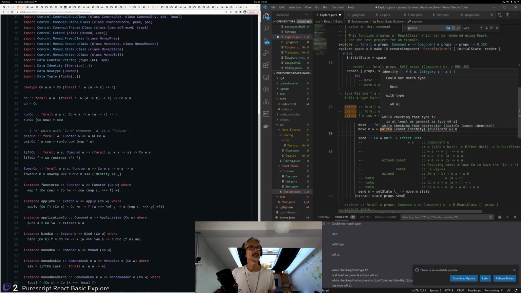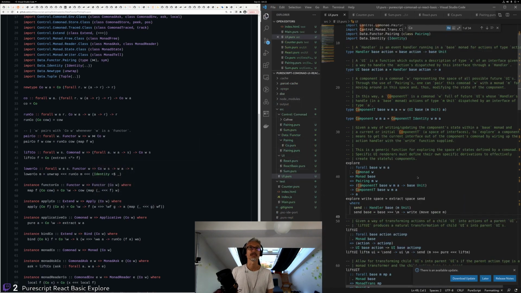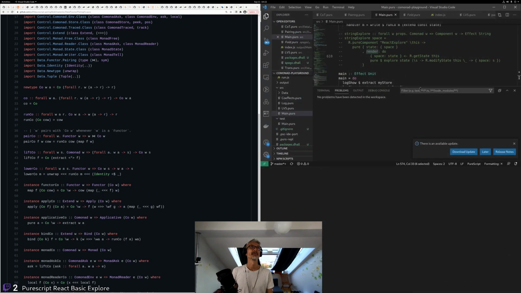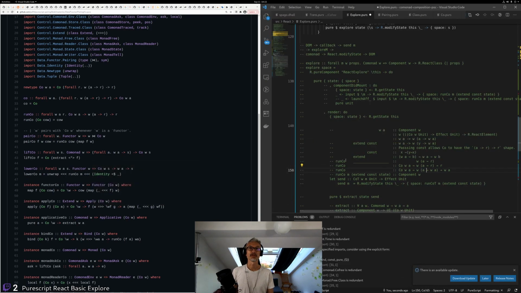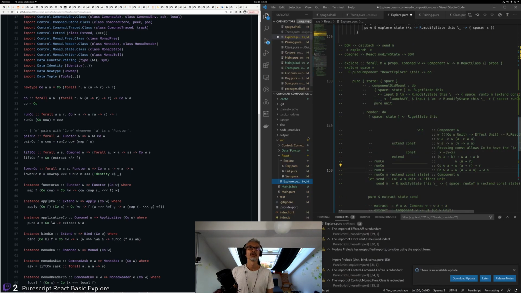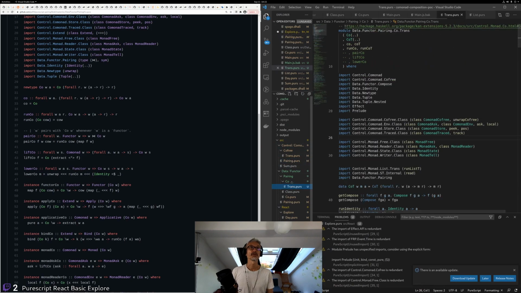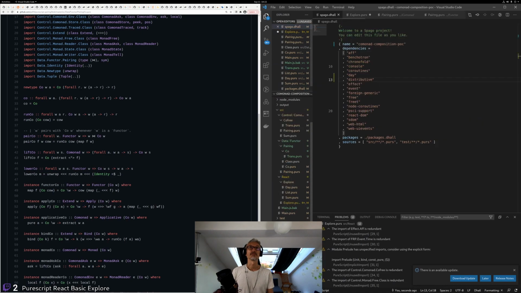So maybe it's the const identity that doesn't work anymore. Yeah, I think I remember that. Because I moved the M and the W around, const identity just doesn't work anymore. We need something else. And I'm 100% sure that I wrote this before, so now it's time to actually go fetch it. Was it in comonad playground? No, it was probably in comonad composition. And data functor, where would it be? Not here. Let's search for move.